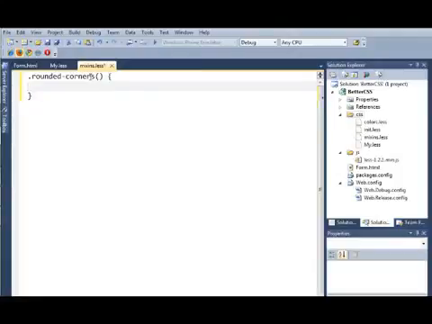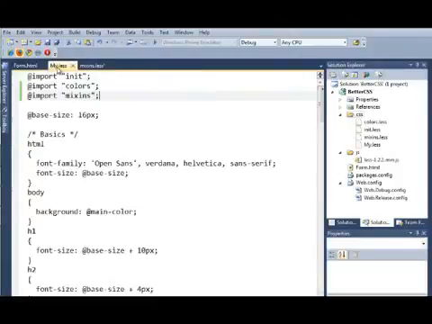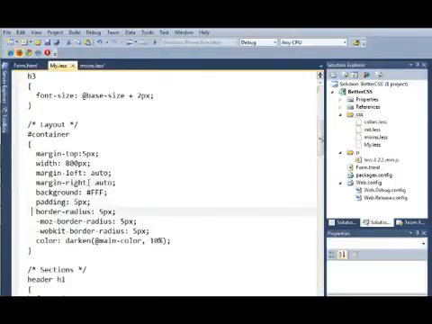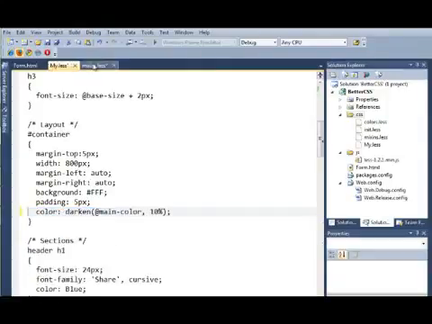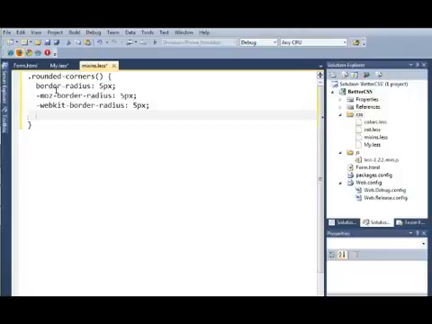And to fill in this rounded corners, I'm actually just going to refactor by going and finding some pieces of our original CSS file. In this case, I'm going to grab those 3 name value pairs that represent making the rounded corners for our container, and we'll see later that we have them in a couple of different places. So I'm just going to cut that out and move it into our mixin.